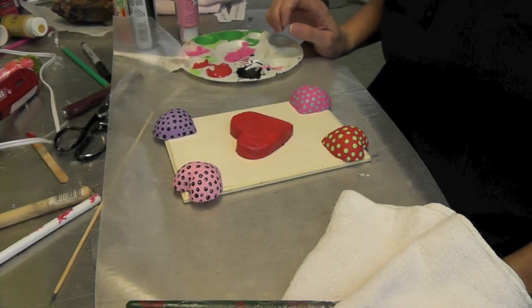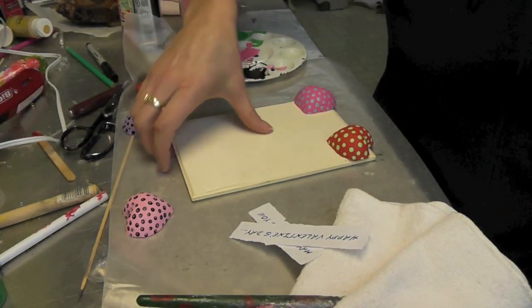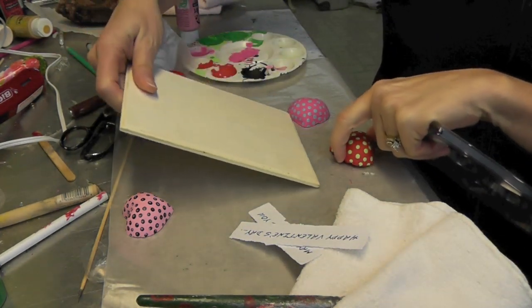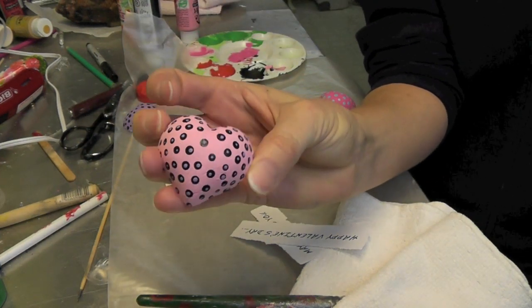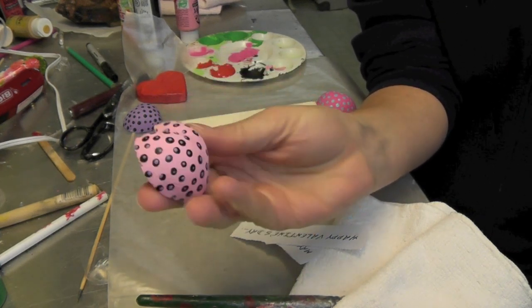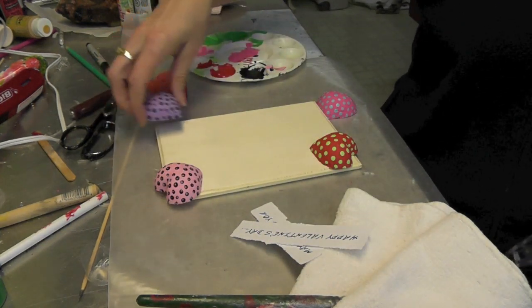Hi everyone, we're back in the craft room and I have a Valentine's Day project for you today. What we're going to be using is this wooden plaque, which is really inexpensive. I found it at Walmart, and I've made these hearts. If you've seen my other videos, maybe you saw it before. They're kind of hollow on the inside and they're half hearts. I just painted them with acrylic paint, did polka dots on them in different colors.